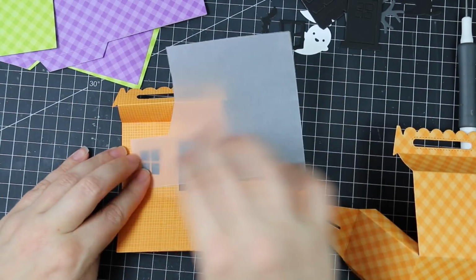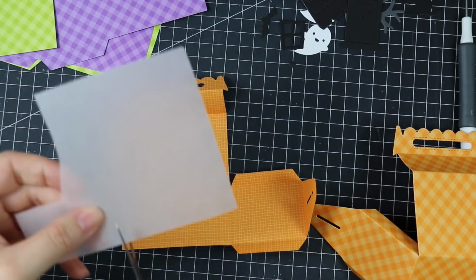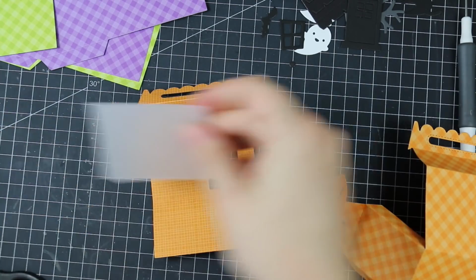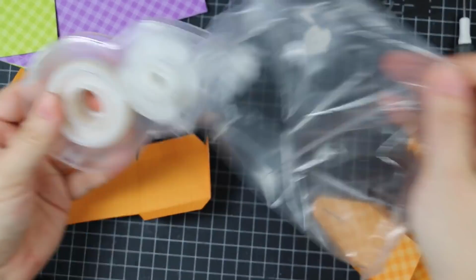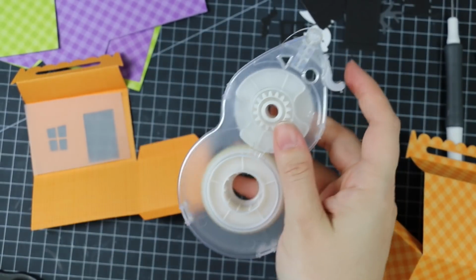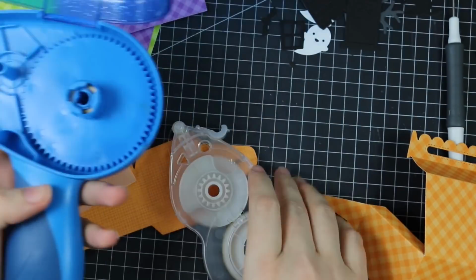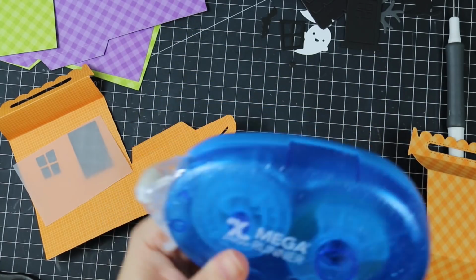So I have the Scalloped Treat Box Haunted House add-on die set. And that's what I use to cut that opening for the door and for the window. And I'm going to back that with some vellum. So I just cut vellum larger than that. And I'm going to use my Xyron Mega Runner. And the Mega Runner normally does a 1/2 inch wide of adhesive, which is too wide for this. But you can get a 1/4 inch refill.